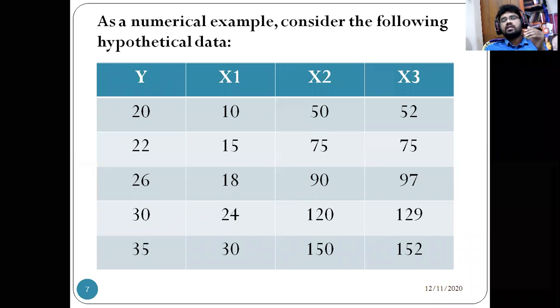Less time only you will get multicollinear problem. But whereas when you use the time series data, generally you will get a multicollinearity problem. For example, I have taken this variable, the y variable, and x1 variable, x2, x3. Here y is the dependent variable, x1, x2, x3 are the independent variables. So when you run the relationship between x1 and x2, x1 and x3, x2 and x3.